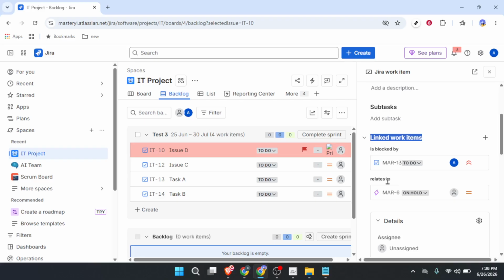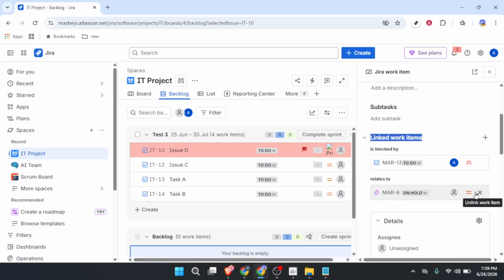In the Issue Details, locate the linked item and click the X. Really straightforward. You'll see the linked issue listed with a small X icon right next to it. Just hover over that X and click it. And I want to point out something important here. Jira will show you exactly which link you're about to remove, so double check that you're clicking the X next to the right one. I've seen people accidentally remove a critical dependency because they were clicking too fast, so take that 1 second to verify.